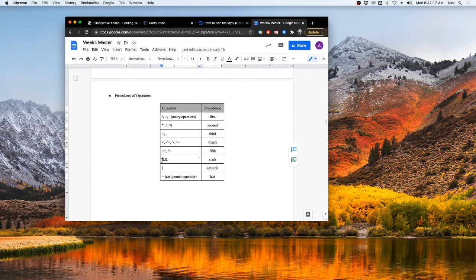And then these next two are really important, because and takes precedence over or. So if you have a bunch of things in a line that are ored, and then at the end of it you have something anded to it, you need to make sure to put those ors in parentheses, because this and will take precedence over that or. And then the final precedence is the assignment operator.